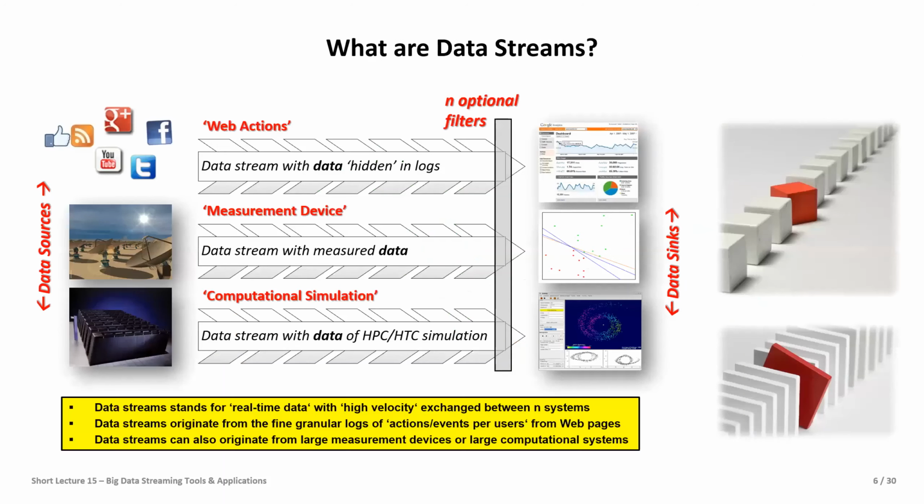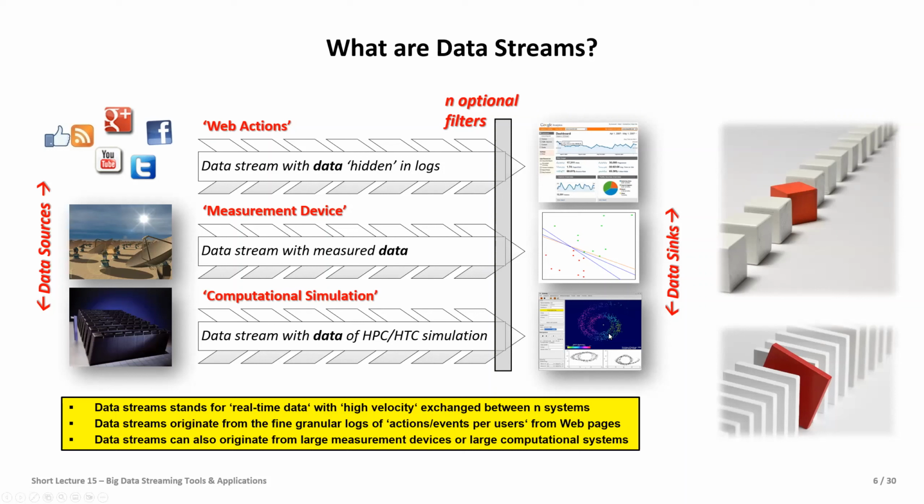So let's come back a little bit to the idea of what data streams are. Here we talk about web actions that could be data streams, every time you like something. We have learned about measurement data in terms of different streams from sensors. Here you see the Square Kilometre Array with measured data sets. And of course, you could also think about a large simulation executed on HPC, running perhaps the weather forecast, or as you see here in an astrophysics application I was once involved with, simulating galaxies and so on.